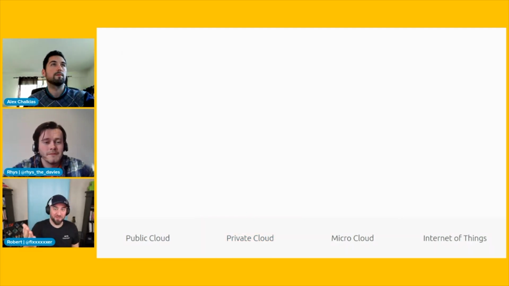I've never heard of the term microcloud before. This is kind of new to me. So I'm curious, is this something that just Canonical focuses on? And also, there's no edge here. So how would Canonical define the edge space, which most people refer to in our line of work?